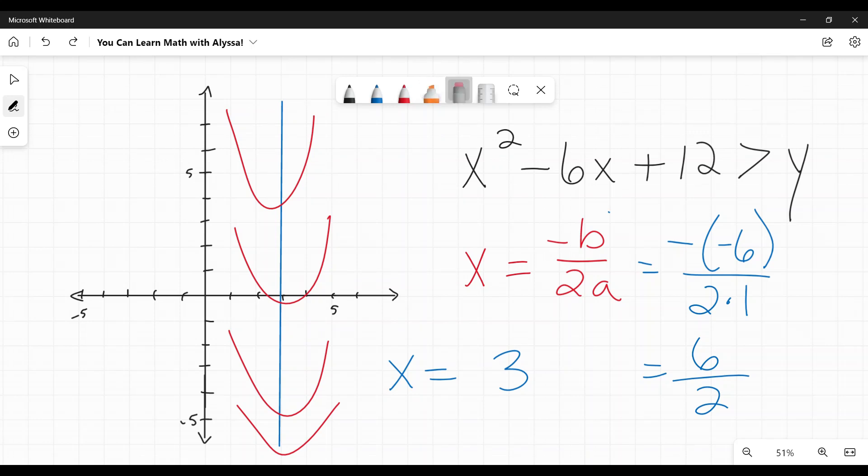So, that means that there's this line, x equals 3, and that somewhere on that is my parabola. And I know it opens up because this is positive. Just a reminder, in case that slipped your mind. Okay, so it's a parabola. It opens up, and it's somewhere on this axis of symmetry. Its vertex is somewhere on this axis of symmetry. How do I find that vertex? Well, I now know that at the vertex, x is 3.